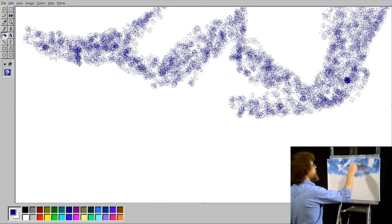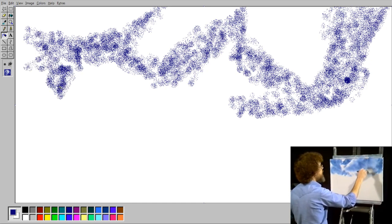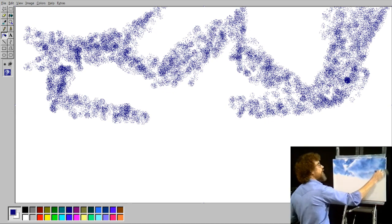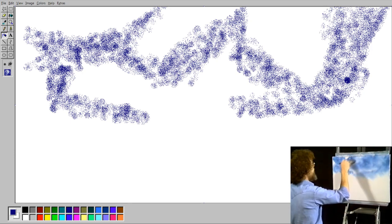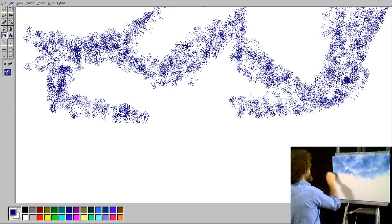Try to avoid a pattern. We want this to go everywhere. We're looking for a sky here that has life in it, has movement in it. We don't want a sky that looks like at night you pull the curtain down and everything went black on you. So we want to keep this moving. There. And already you're beginning to see all the little things happening up here. Every which direction. Maybe that's a bit better. There we go.